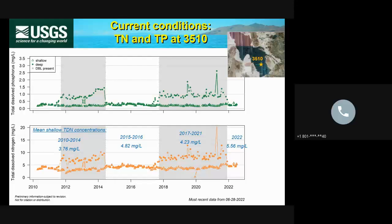Christine? Yeah, go ahead. When does the breach get opened on the graph? On this graph here? One would be right about here. Oh, okay, because the way you were saying it, it was like where the gray line started. Yeah. And I'm going, but it was rising before. Yeah, that's when the breach was open. It was several months, I think about 8 or 9 months, before we started establishing the deep brine there.